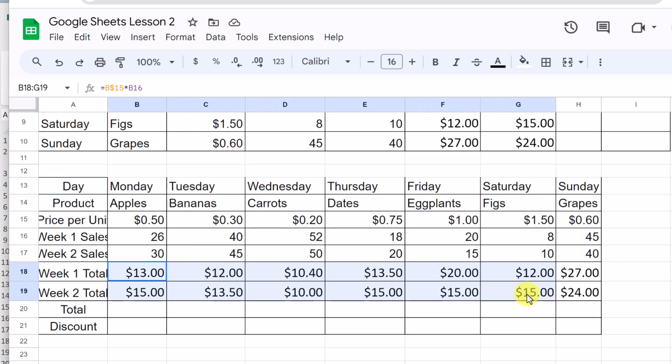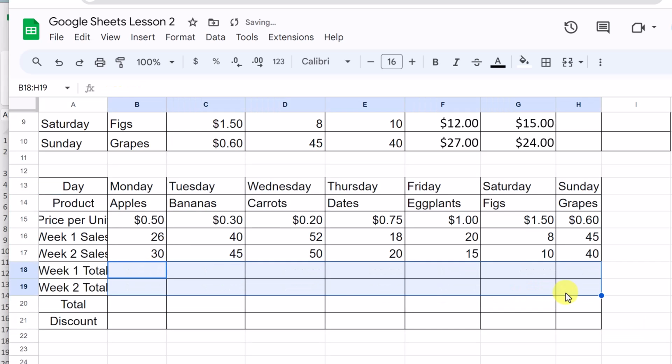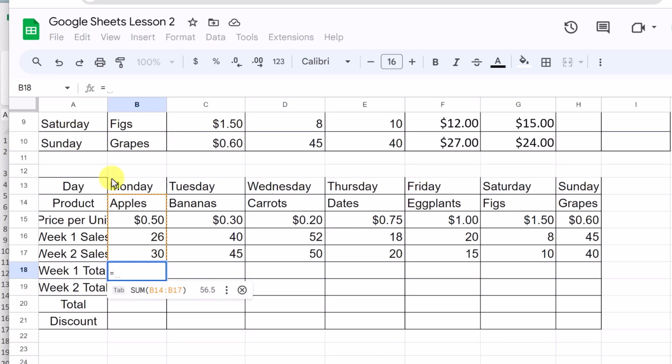I'm going to go ahead and delete this here. And let's do this example again. So if we were doing our total formula this time, I want this right here. Now I want the letter to change as I drag it to the right. So it's going to be the 15 that I need to lock in place. So I'm going to use my F4, and I'm going to hit it a couple times there.